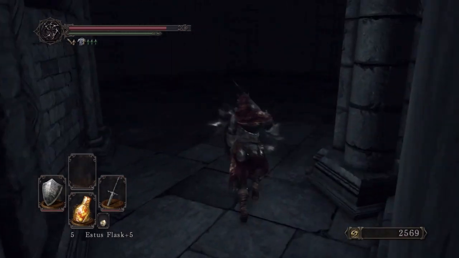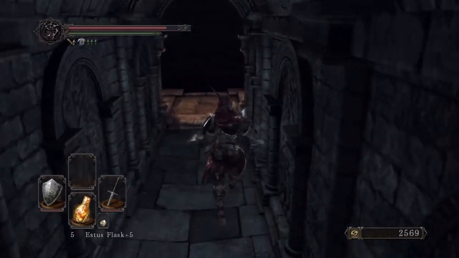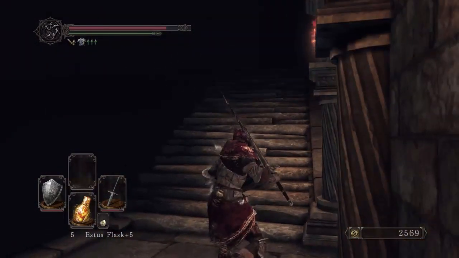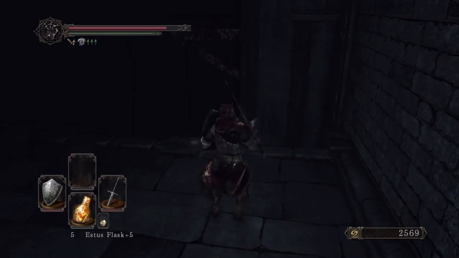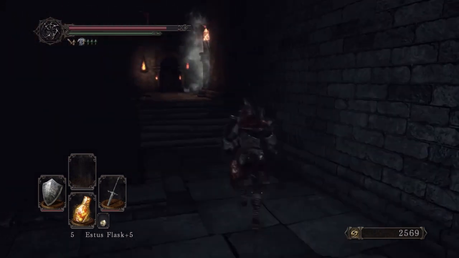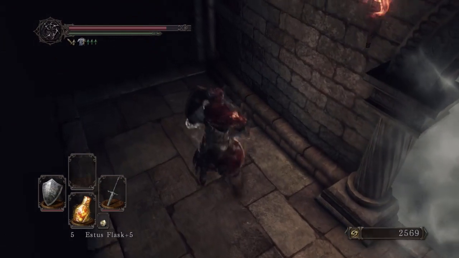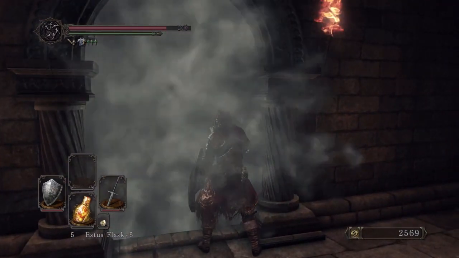Probably because I bought something, then I checked something out, and then I left, and I think it resets their dialogue. I don't like this place. Again, he's saying don't produce light, so I'm guessing that's like a norm. All right, let's go.